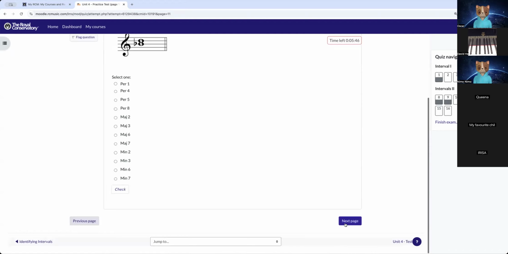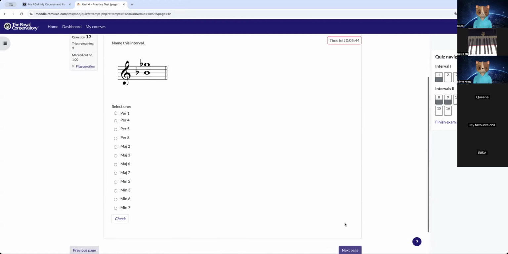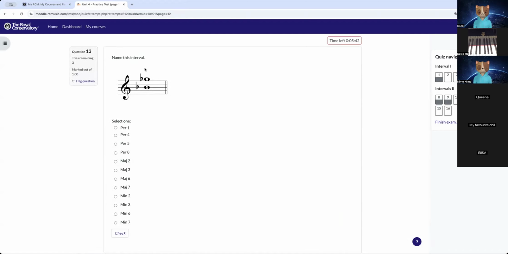Let's see if we have some other type of question. Okay, if you see 2 flats or 2 sharps in there, what can you do? Remove them. Okay, and let's just do this one. Yeah, just cancel that. Okay, let's just count this one first. Let's count this one together.